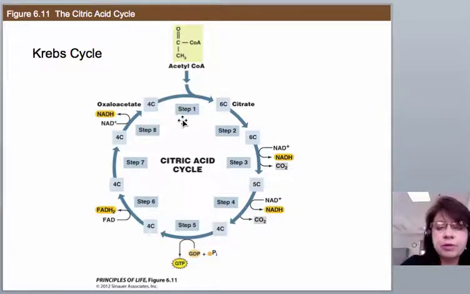Pretty phenomenal feat. Acetyl-CoA comes in, 2 carbons attached to this coenzyme A that's going to basically drop it off, and now it's going to meet up with a 4-carbon oxaloacetate that's at the end of the cycle. It's a cycle, so it's going to keep going. That end product now joins up with the new coming carbons to make a 6-carbon thing. 4 carbons plus 2 carbons equals 6 carbons. It makes something called citrate, which is actually citric acid. It's the stuff that makes your lemons tart and your oranges tart.